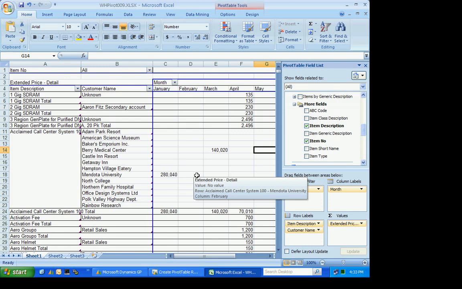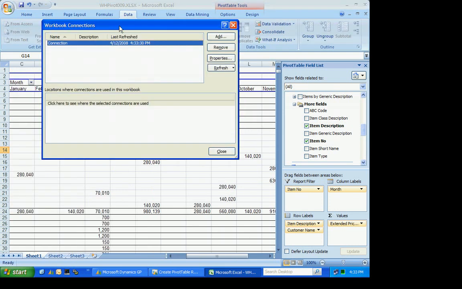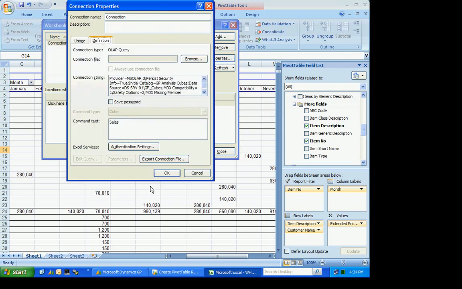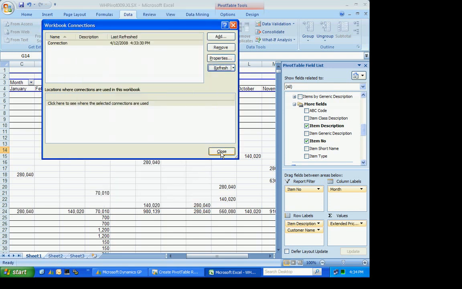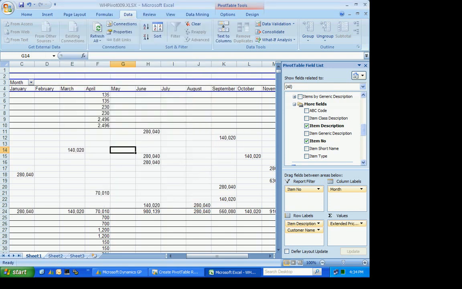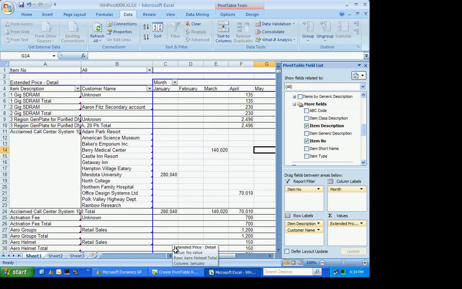And what's nice about this tool is I can save the spreadsheet, I can send it to people. And one of the values of using analysis cubes within Dynamics GP is that when it creates the Excel spreadsheet, it automatically creates a data connection to the cube. Here it is right here. Let's take a quick look at it so you can see that connection here. So the connection will stay with the worksheet. So if you want to refresh it, you can refresh it anytime you want to. You can also, like I said earlier, send it to other people. So it becomes a good tool that you can share with other people within your organization.